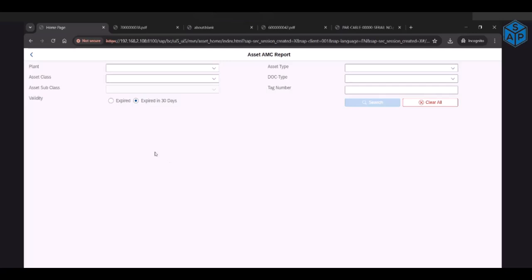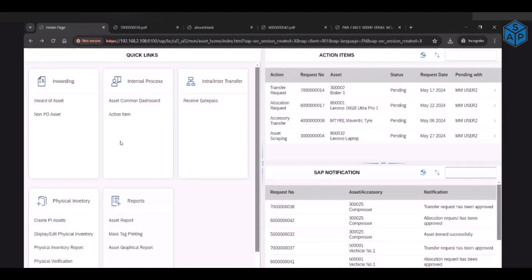Yes, sir. As of now, the vendor system doesn't have it, but what we are doing is triggering a notification mail three times. Suppose AMC is going to expire in the next 30 days, we trigger a mail. If AMC is going to expire in the next 7 days, we trigger the mail also. Right now in the vendor system, this feature which you asked for, the next 15 or 7 days, is not there, but it is configurable. We can simply configure all that, that radio button also. No issue on that, sir. We can have the report as per your use cases. We can develop that as well.